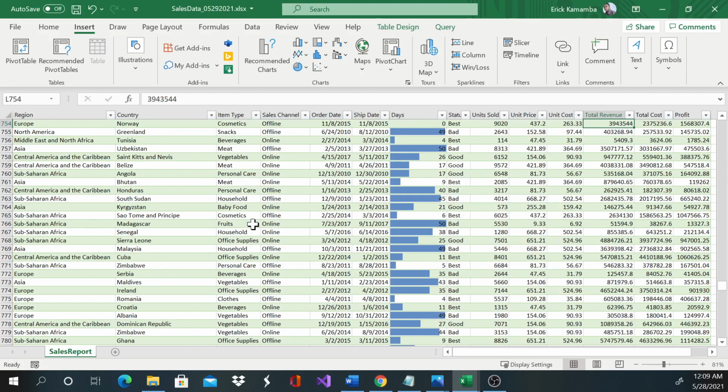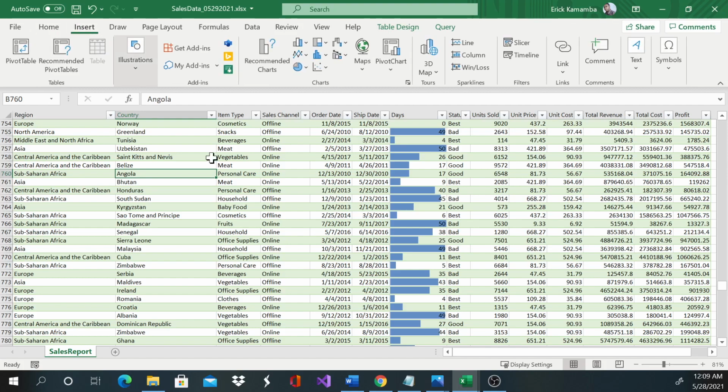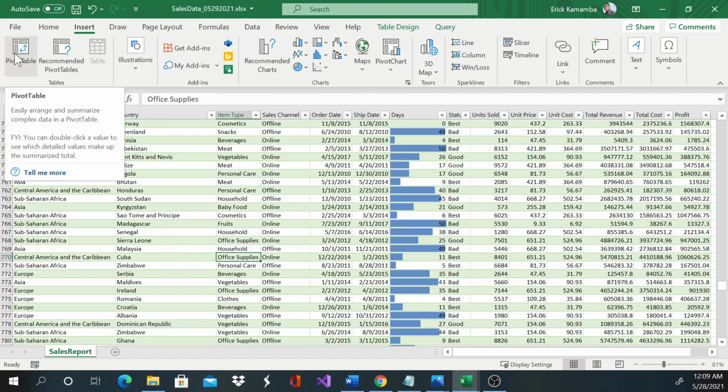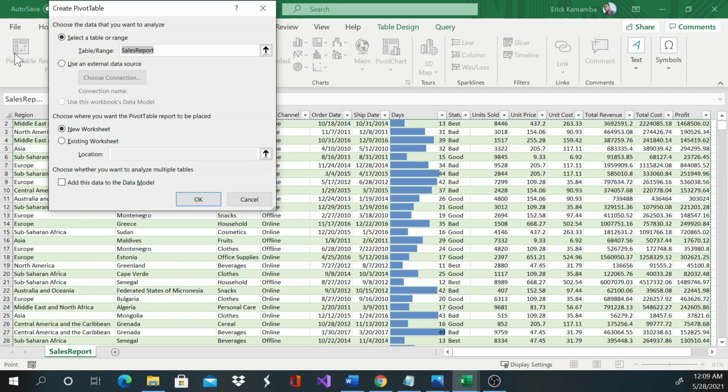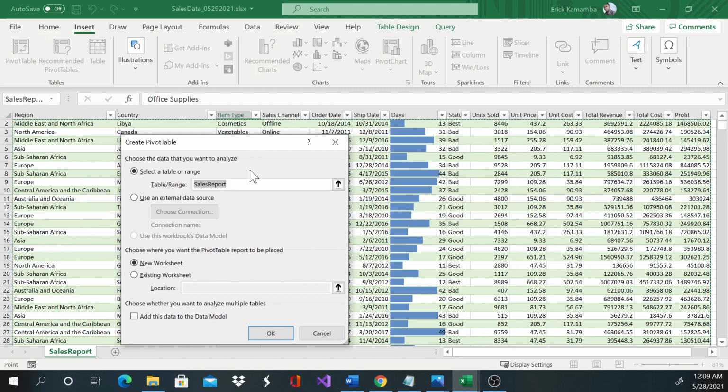Okay, so to create a pivot table, we know already, if you are on this menu at home, go to Insert. Select any cell here in this table. So we're going to go ahead and click Pivot Table. I'm going to leave this option by default, so I can just click OK. And take a look at.